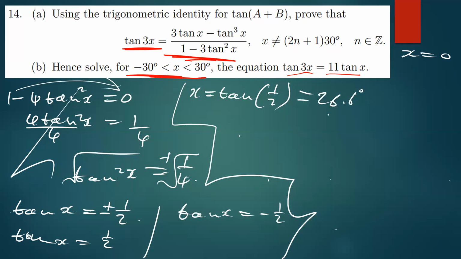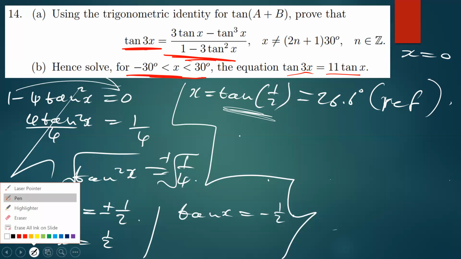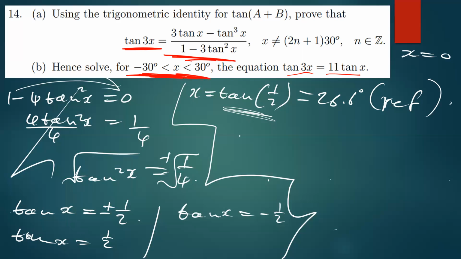But if you are not allowed to use a calculator, there was a video where I showed you how to use the same thing the way it is, and apply it in the quadrants. 26.6 is the reference angle if you are allowed to use a calculator. After finding this angle, I believe this is going to be the solution, because any other answer you get after testing in the quadrants is going to be out of the range you've been given, which is negative 30 to 30 degrees. So let's also try to get this.